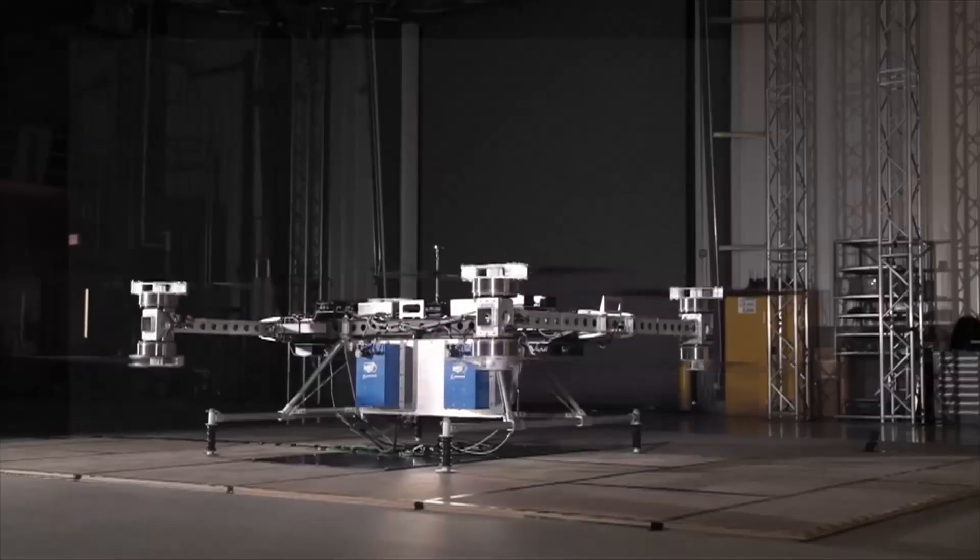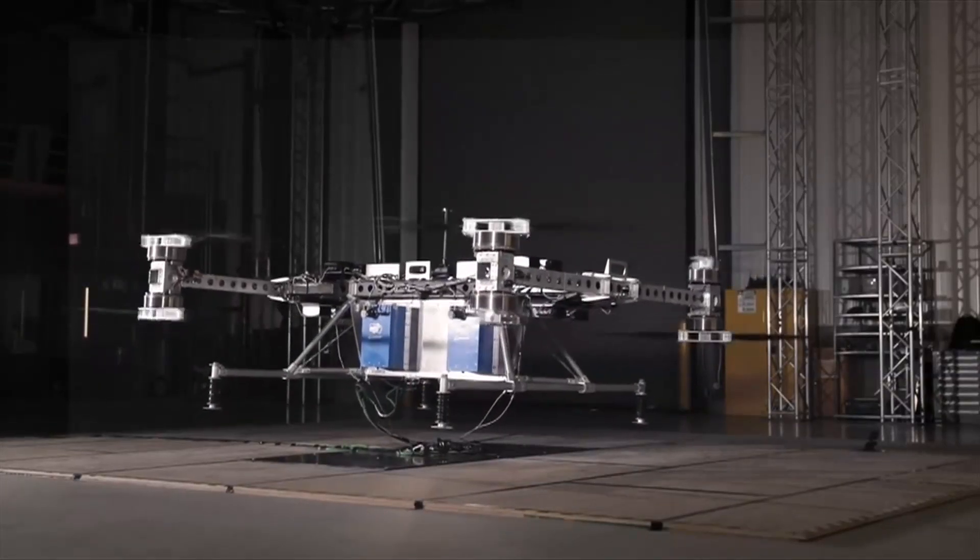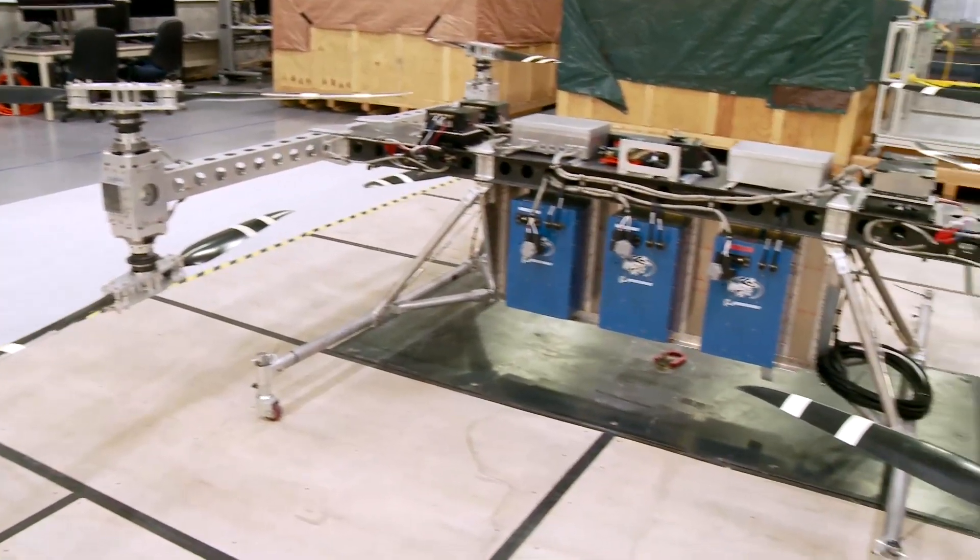For innovators at Boeing, turning an idea into reality is like a dream come true. Seeing Boeing reach out into a new market, leveraging all of our experience and skills in multiple areas, and pulling them together into something we've never done before — that's really exciting. Anytime you get to see an air vehicle fly, that's what we live for. As an aerospace engineer, that's what I want to see, that's what I want to be a part of, and that's what we were able to do with the cargo air vehicle.